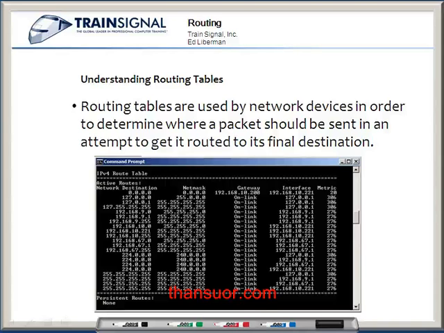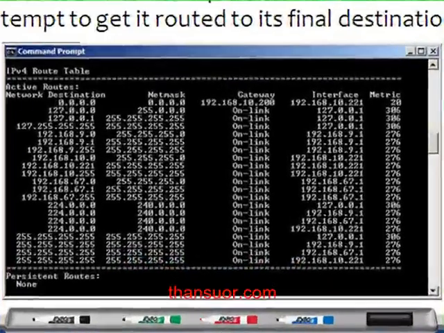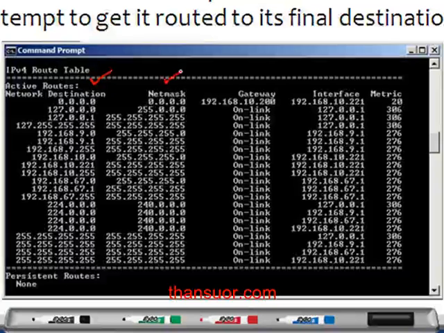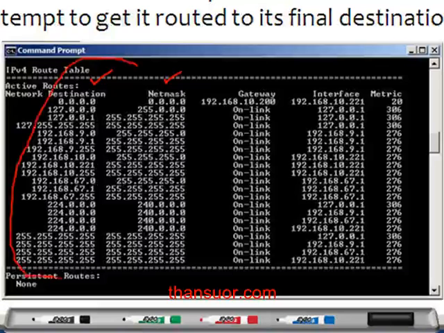Now, the first thing I want you to take a look at here is I have a picture of a routing table on the screen here, and I want you to notice the different columns. Now, the first two columns, here we have the network destination and the net mask column. Well, just like we learned previously with IP addresses and subnet masks, and how they kind of go together, well, so do these. These go together to determine the list of potential destinations. In other words, when a device looks at the IP address on a packet, it needs to then figure out where in this table, okay, so where on the list that particular IP address falls.